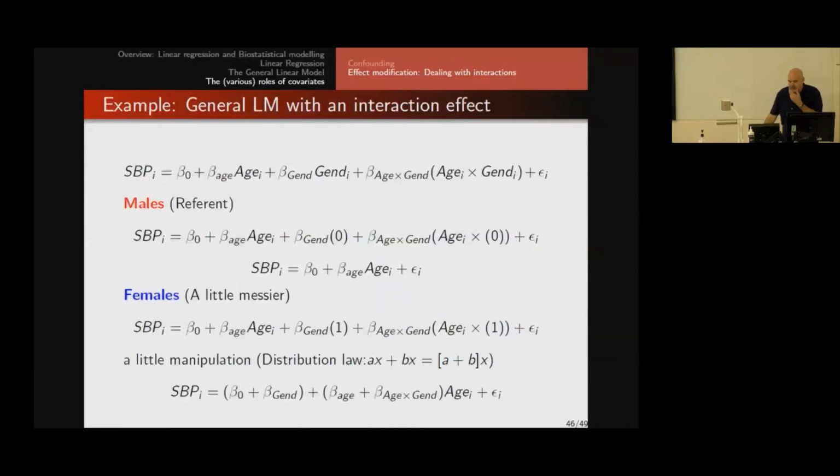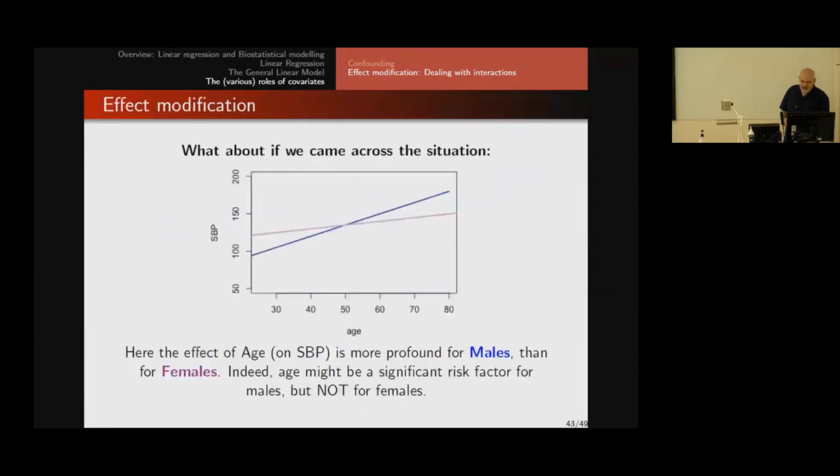So now I'm going to talk about our same general linear model. That's what we saw before. There's beta age, beta gender, but here is our interaction effect. There it is right there. So if we use males as the referent, and I'm not even plugging numbers in here, and plug in the values of the dummy variable, then this whole model just simplifies to that. Now it makes a lot more sense, the word referent, because males provide us the referent regression equation, which was the blue regression equation back here.